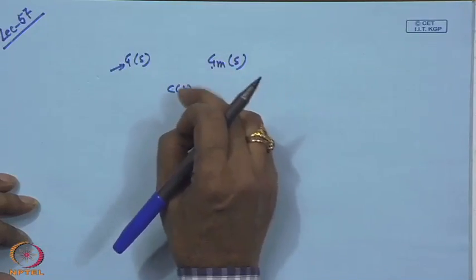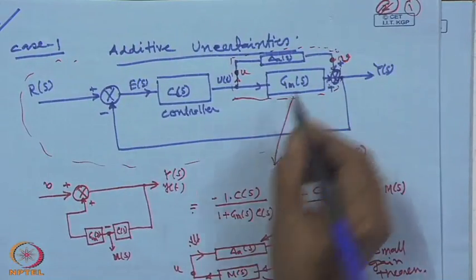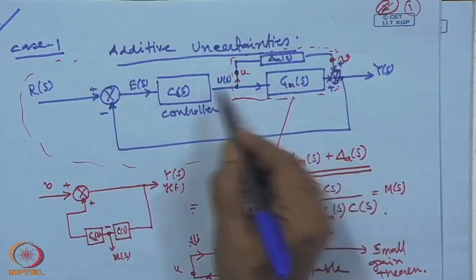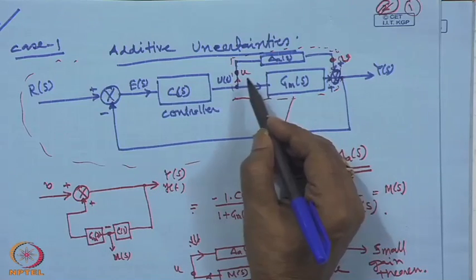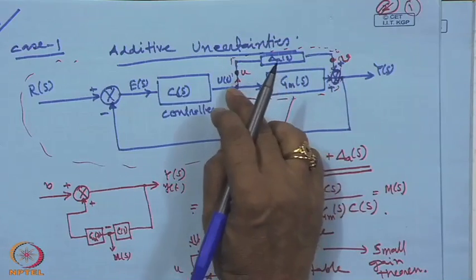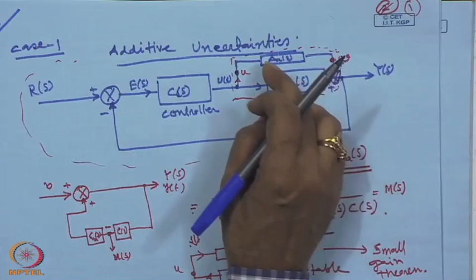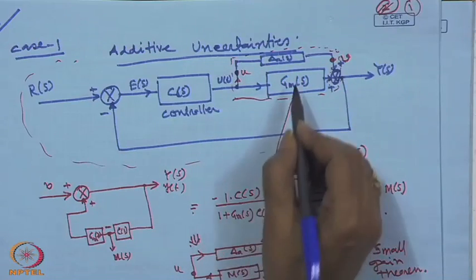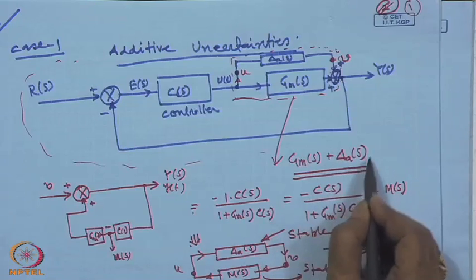And if it is able to maintain the stability of this system, then we have to find out how big that perturbation can be just before the system becomes unstable. So, if you recollect, this is the plant model, this is the controller, and the controller is designed based on the plant model. The discrepancy between the actual plant and the plant model is compensated with a delta A, which is connected across the plant. So, this is nothing but additive, in the sense that the perturbation model is added to the plant model.